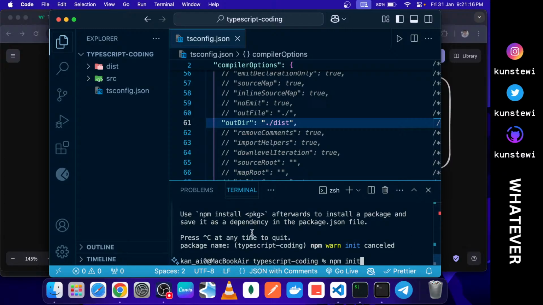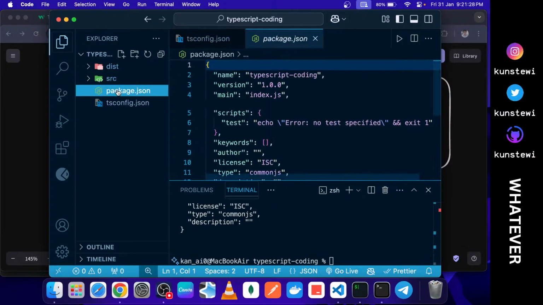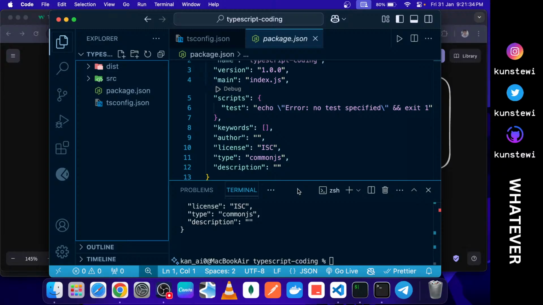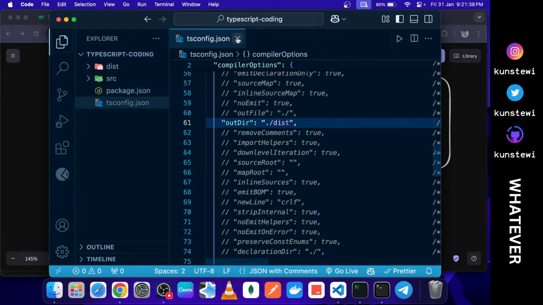If I just do npm init, then I have to put in the name, the version and all the things manually. So I really prefer npm init with the default flag. It's just going to put default values in the package.json file and create it, so I don't have to put in the name and such manually. So we have done whatever we had to do, and then we can start writing our TypeScript code.